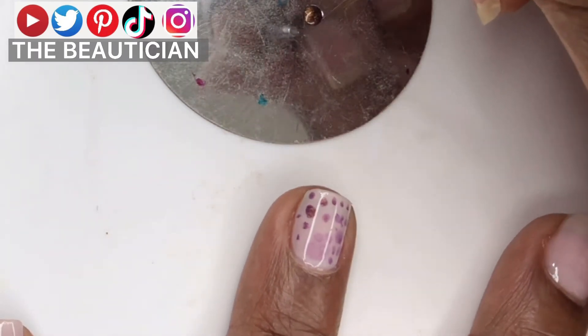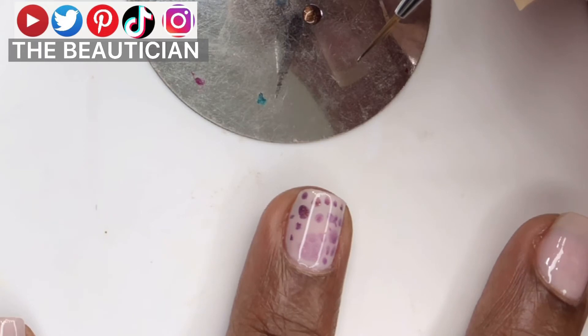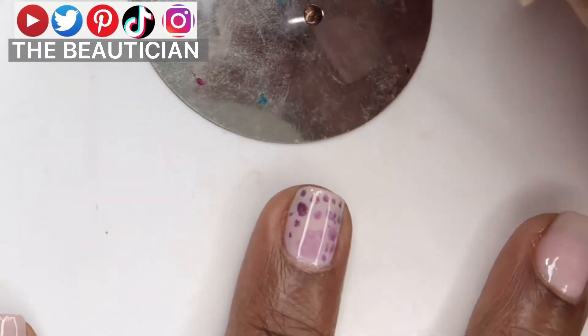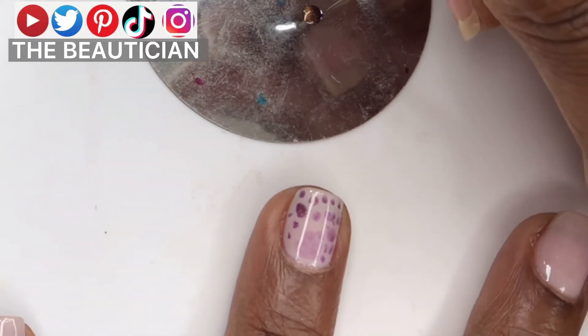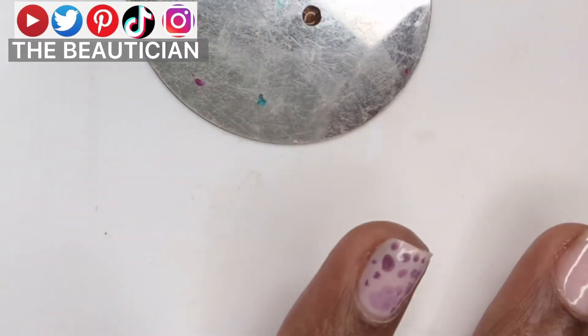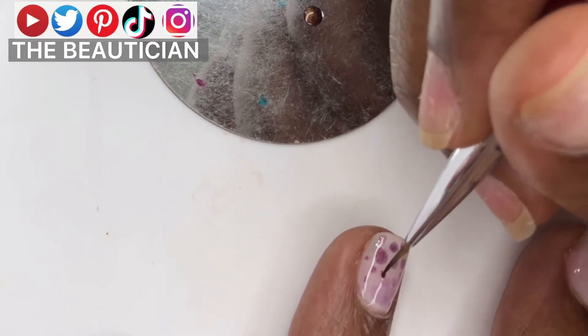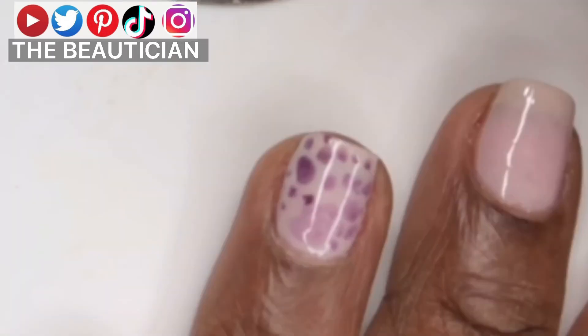Give the dots that you have put time to spread — no need to rush. That's what the nail looks like so far. The more we wait, the more these dots will spread. The faster you work and place the dots, the faster they will spread — so that's really up to you.